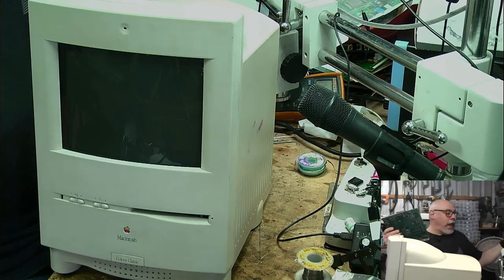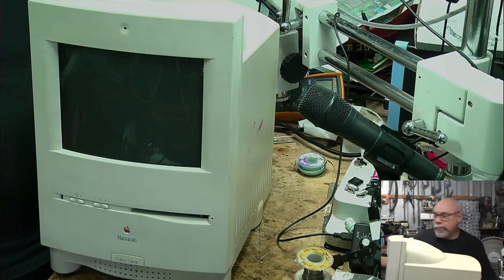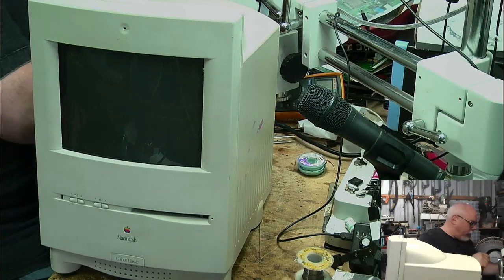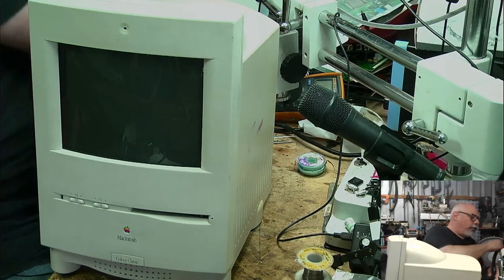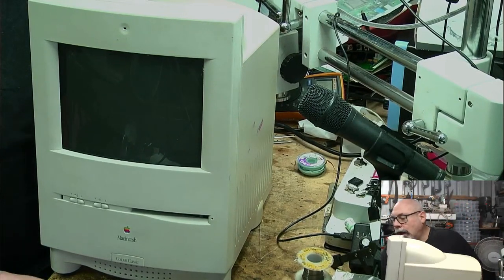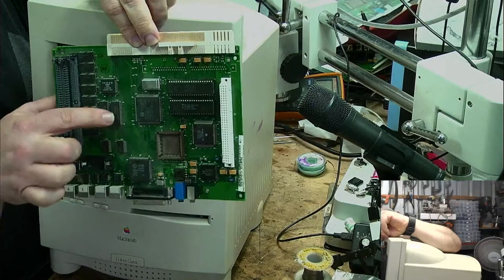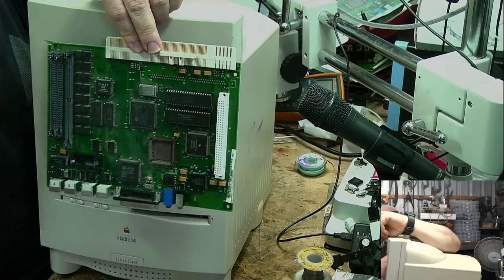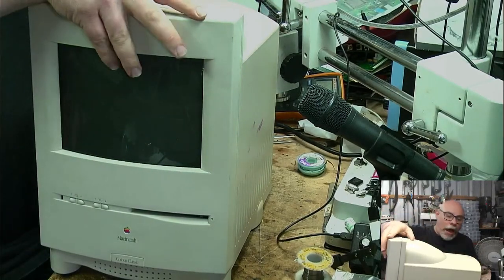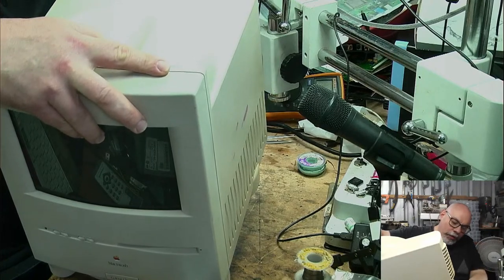Now this one doesn't have any RAM or VRAM installed, but, oh God, this thing, man. That's like about the fourth time that's happened in a live stream. It can't be good for it, honestly. Okay. So, yes, this has no RAM and it has no VRAM installed, but there is onboard stuff. You've got some onboard VRAM here and you've got some onboard RAM here. It's enough for us to start it. Doesn't have a battery. This is not one of the computers that has to have a battery in it to start. So let's just put this in and see how it goes.